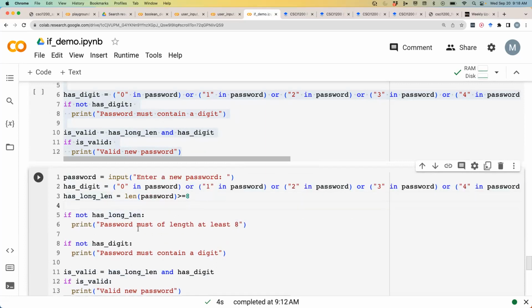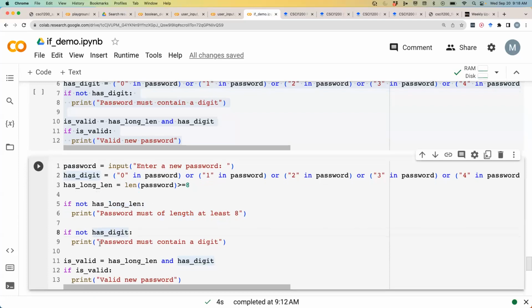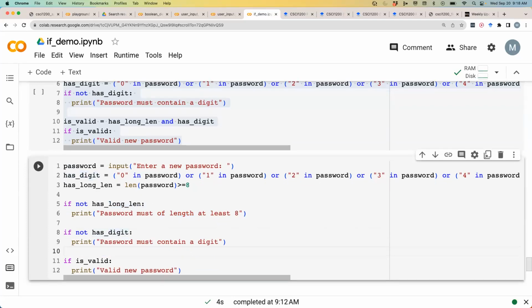Again, I will keep this because I still need to display that user input has violated the condition. So I'll keep this and this, but I don't want to run this. So how can I not run this? I want to utilize what I know already.